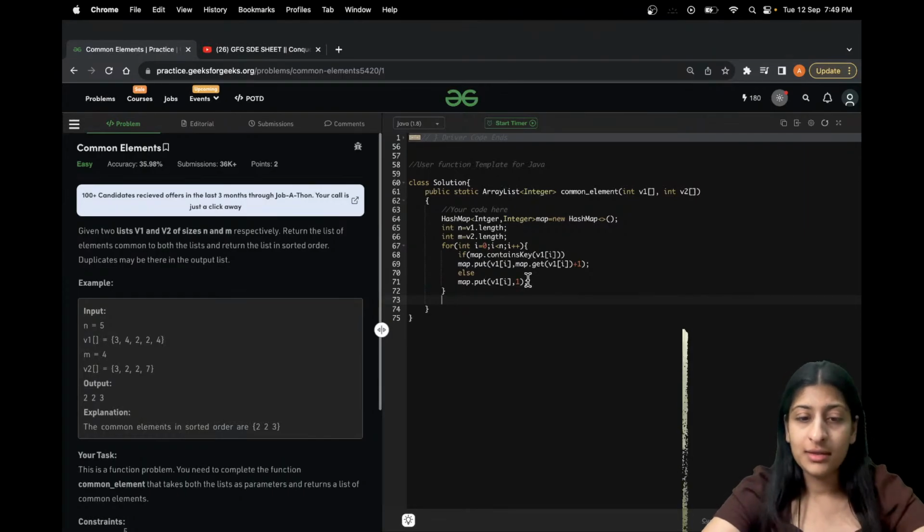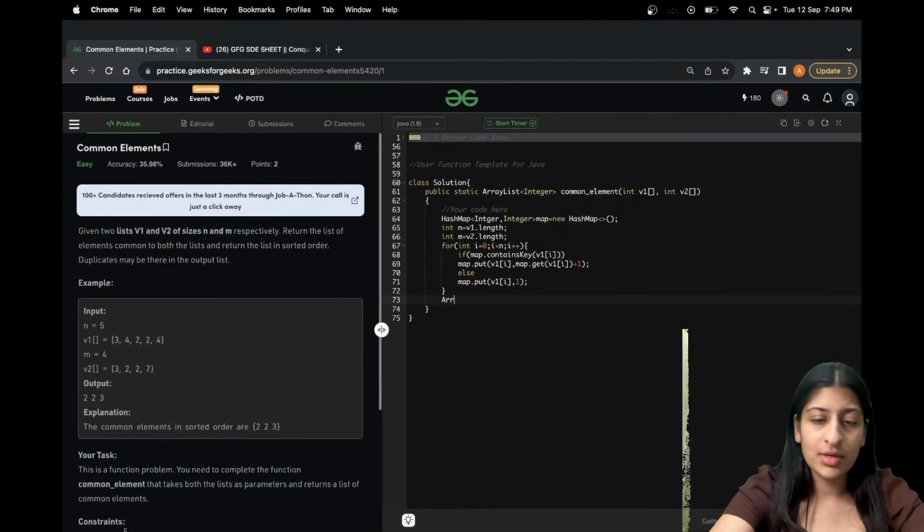Okay, now let's do one thing, do Arrays dot sort. Since your v2 is an array, we are using the Arrays dot sort function on v2. Now iterate over v2, i plus plus.